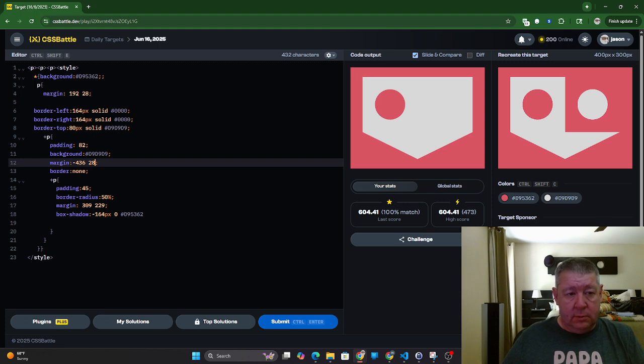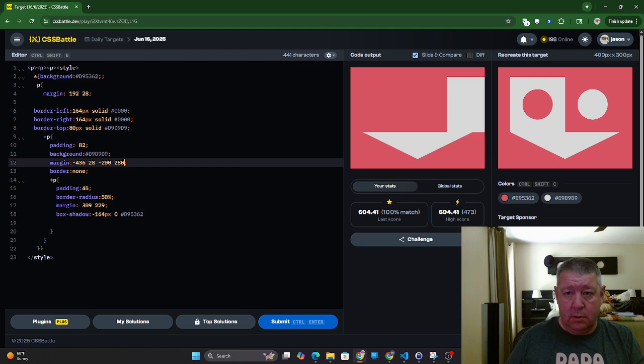It can be 0. Thought that could be 0. All right, so minus 436. Setting the top. Okay, so this one actually is the one that needs to be 28. And this one can be 200.